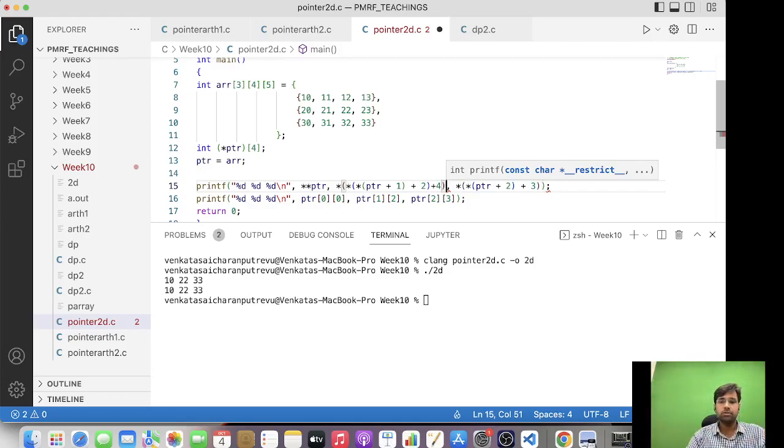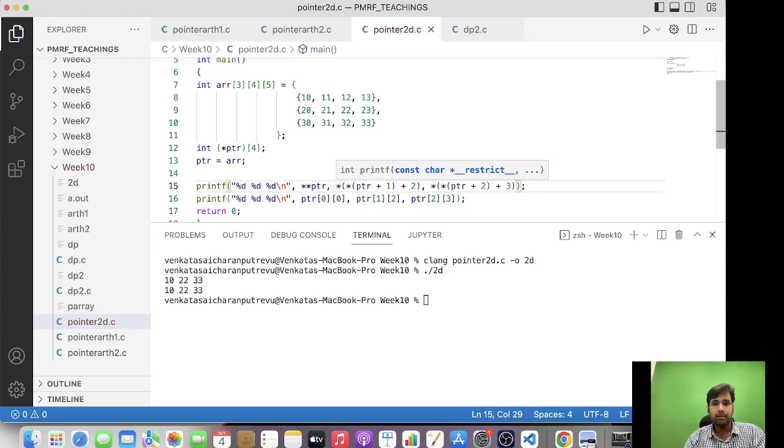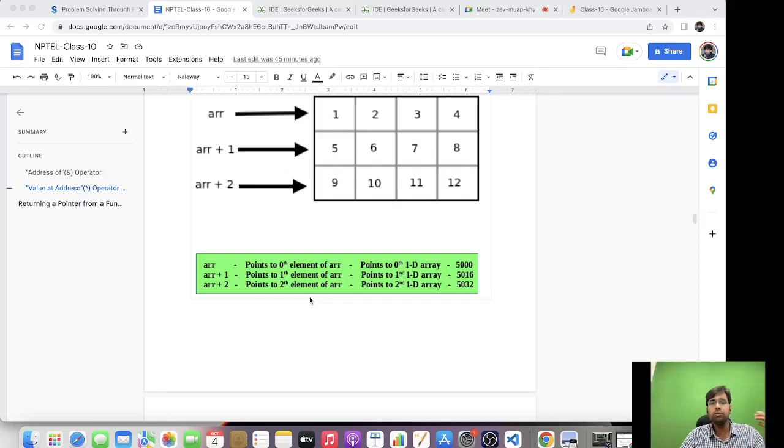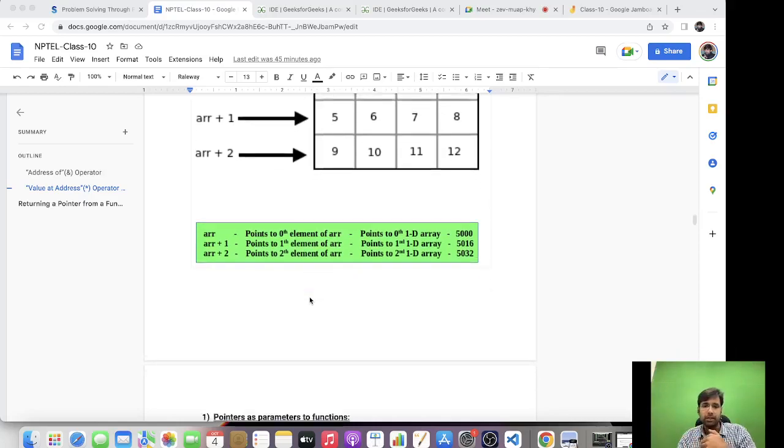You just need to use it like this to dereference the value. I am just giving you an example. You can explore more on it. I have provided detailed links for all this stuff. So this is about how we use pointer arithmetic on multi-dimensional arrays.